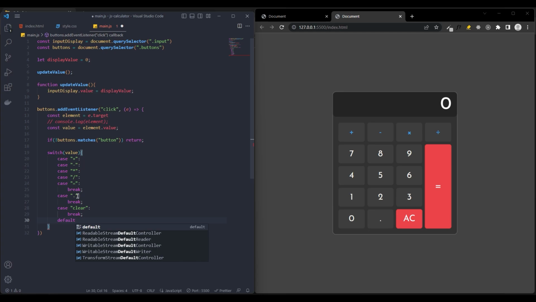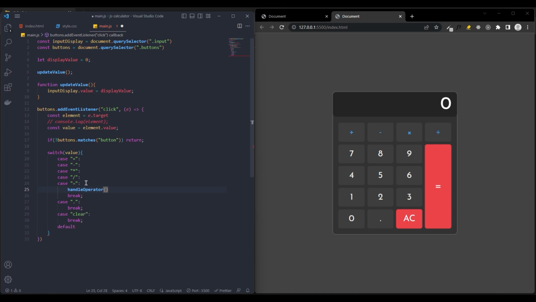We will define functions for this in a moment. And finally, add functions to the switch case method. If the operators are selected, the handle operator function will run and take this value. If the point operator is selected, the input decimal function will run. If the clear button is clicked, the clear function will run.